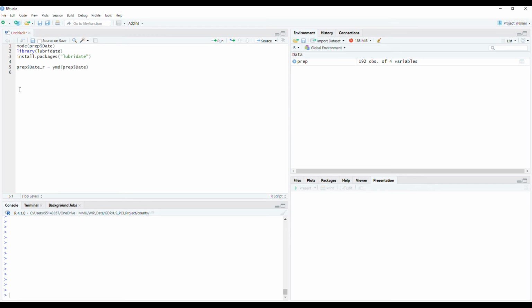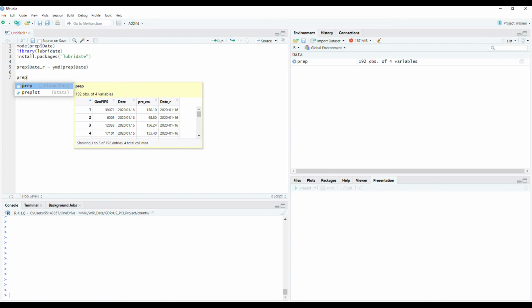Then how do we now extract... So I want to create another column where I will extract all the years, all the months, and all the days. Perhaps you want to do some analysis where you want to group by month, or by days, or by year. So you are able to extract the months, the years, and the dates into different variables and different columns, and then you play around with that. So I go back to prep.